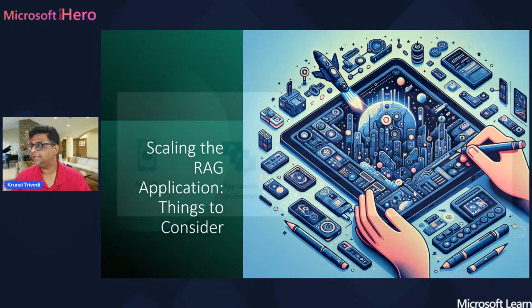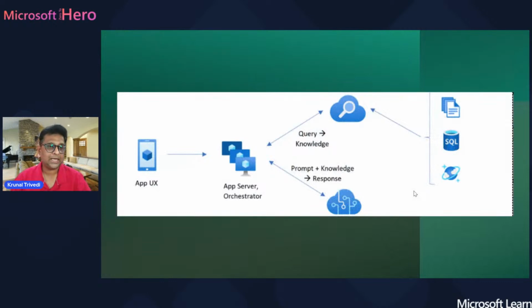So here you can see the typical RAG pattern for Azure AI Search. It's a high-level summary of what the pattern looks like. This is the image we take from Microsoft Learn itself. It says you start with a question or request, which is known as the prompt. It comes from the app UI and is sent to Azure AI Search to find the relevant information, which sends the top-ranked search results to the LLM. Azure AI Search searches the vector indexes, gets you the response, and sends it to the LLM. Then the LLM uses its natural language understanding and reasoning capabilities to generate a response to the initial prompt. This is the overall pattern.